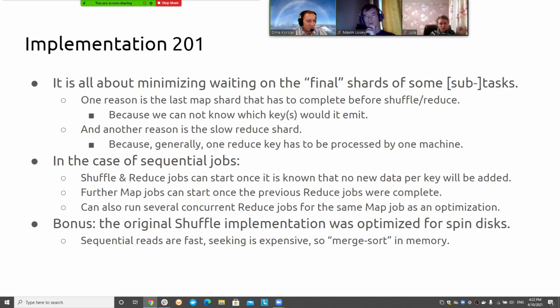And even in the early years of SSDs, SSDs won because the seek time is almost negligible. It's non-zero, but it's almost negligible. But most people mistakenly used to think that SSDs are just a lot faster. That's not true. In fact, reading from a spin disk sequentially is extremely fast. It's comparable to reading from the main memory. It's just once you need to do a seek, you're screwed. Or once some other process needs to do a seek, you're screwed.